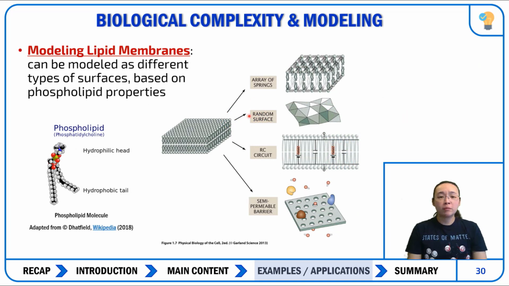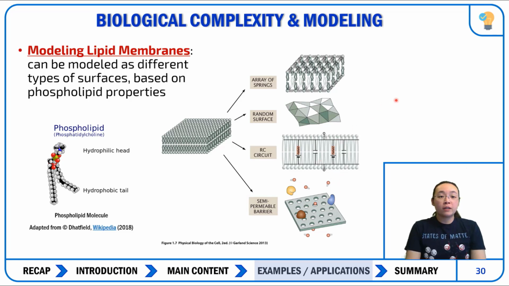For modeling lipid membranes, my favorite, you can model them as different types of surfaces based on phospholipid properties. So you can use an array of springs, you can use a random surface, you can use an RC circuit or parallel plate capacitor. You can also use a model of a semi-permeable membrane where things can go through if they're small enough, but if they're too big, they get stuck.